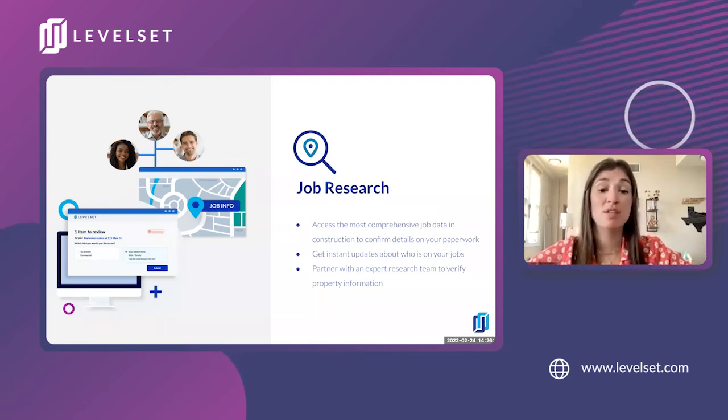You still have to know that the information that you have is validated for accuracy, right? So if you don't have your job information validated for accuracy, there's a 78% chance of having incorrect or incomplete job information, which effectively invalidates your lien rights. So Terri, I know that you have some good experiences with the Scout research team. What's that been like thus far, and what kind of gaps have they helped y'all fill?